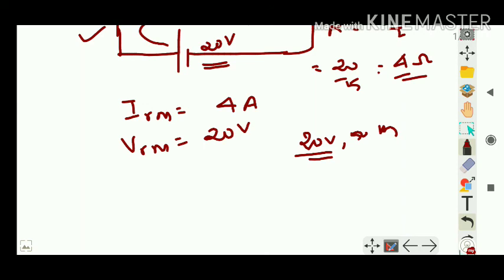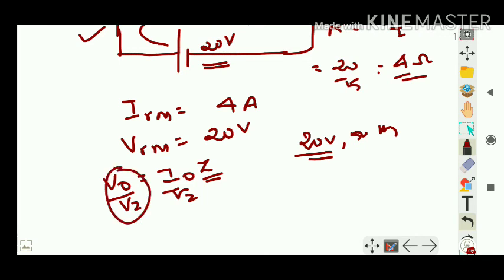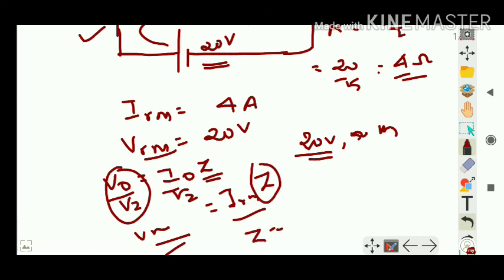So can't I find Z from it? How? We know that V0 is equal to I0 into Z. In the previous cases I have told you, Z is the impedance of the circuit, right? So if I divide this by root 2 and this is also divided by root 2, this becomes VRMS and this is our IRMS and this is Z, right? So you are given VRMS, you have IRMS, you can find the value of Z. After calculation, you will find Z's value as 5 ohm. Calculate by yourself, okay? You'll get it as 5 ohm.